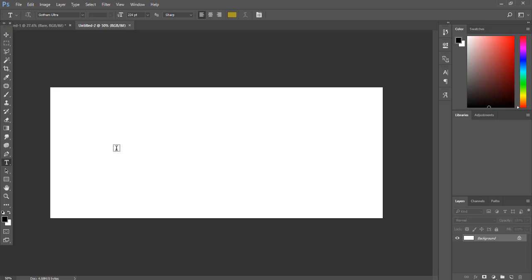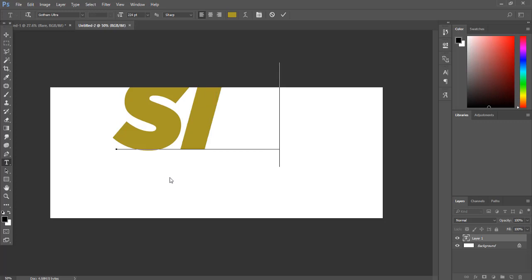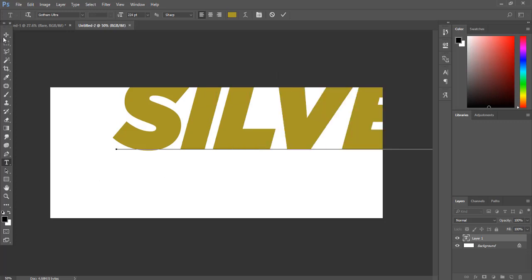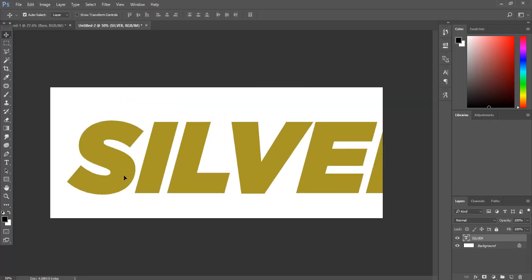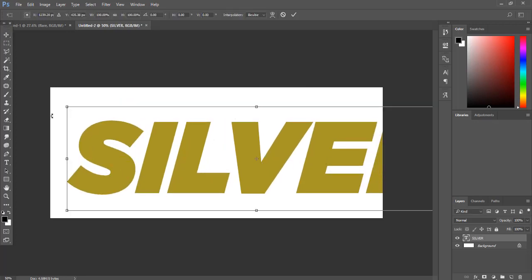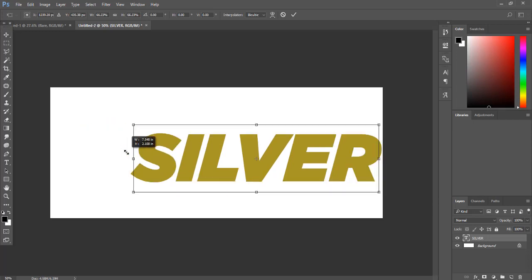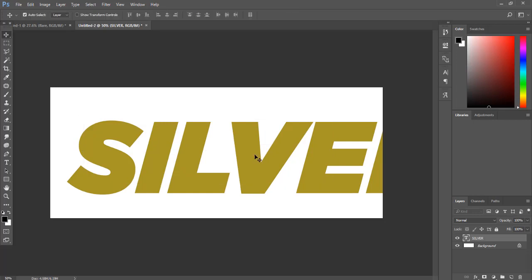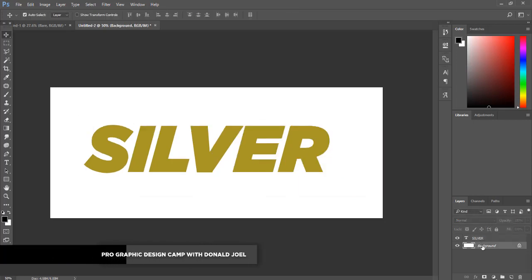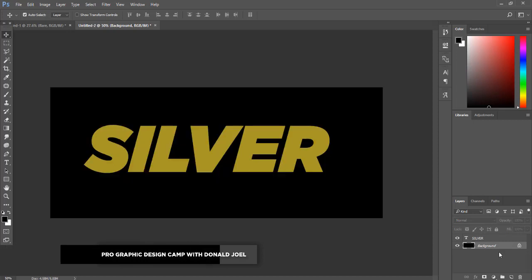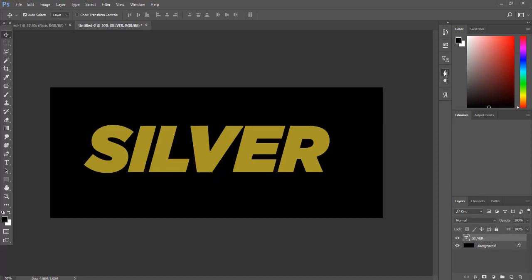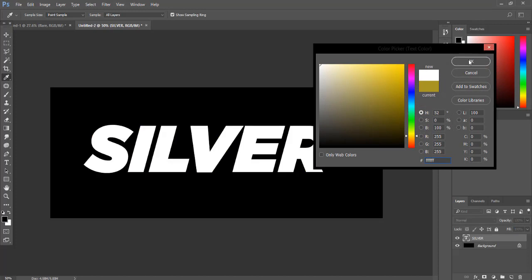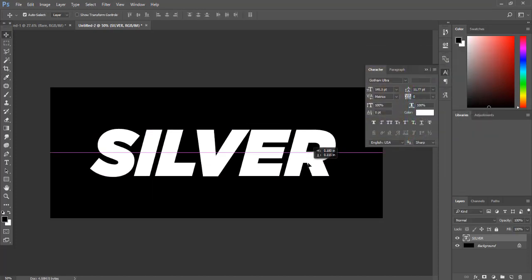Take your text and type. Change your text color to white.